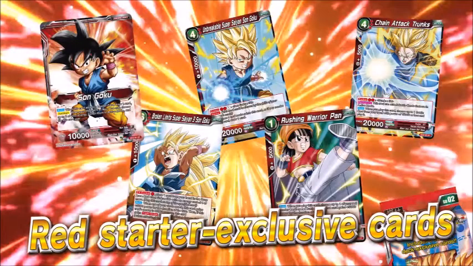So let's go ahead and take a look at a few of the cards from the red deck now. You've got the Son Goku leader. Really a simple effect, but not a bad one at all. When he attacks a leader card, draw 1 card. So he gets to draw immediately. He doesn't have to worry about the awakening, which he awakens at 4, as do most of the leader cards.